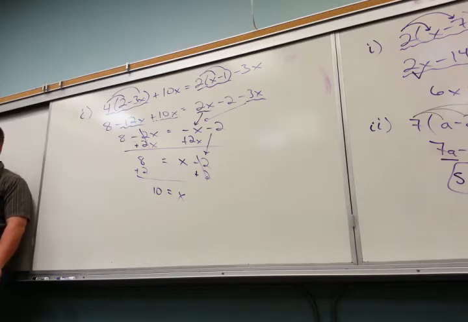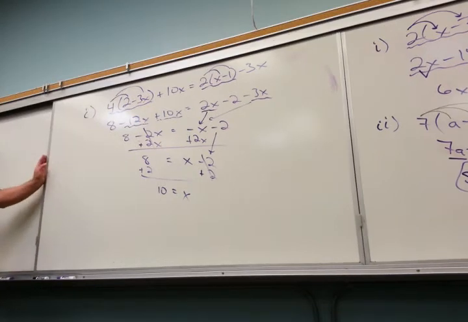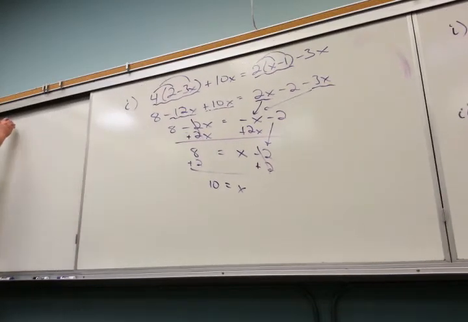Positive 2 with the x. Why is the x still there? So here's the big mistake I see. I'm glad you're saying that. The big mistake I see is somebody tells me the answer there is 2. Can you see why they would think that? It's number 2. Because they have 2x and they take away the x, it should be gone. And I understand the reasoning there, but it's not correct.